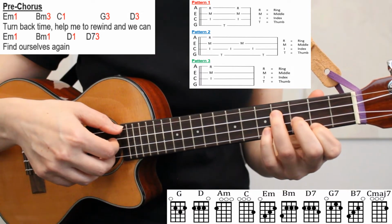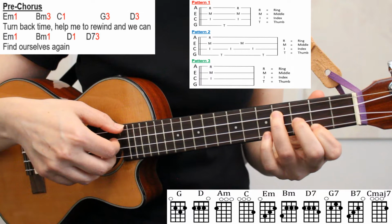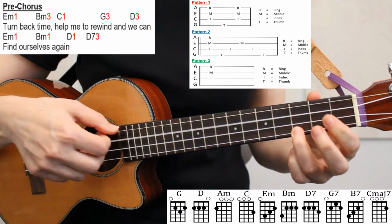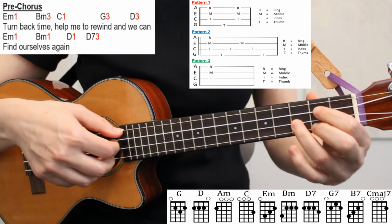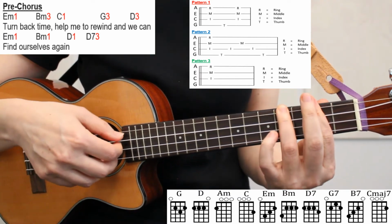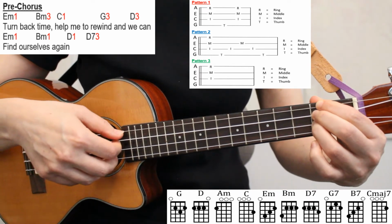Now adding in the lyrics to the pre-chorus. Turn back time, help me to rewind, and we can find ourselves again.